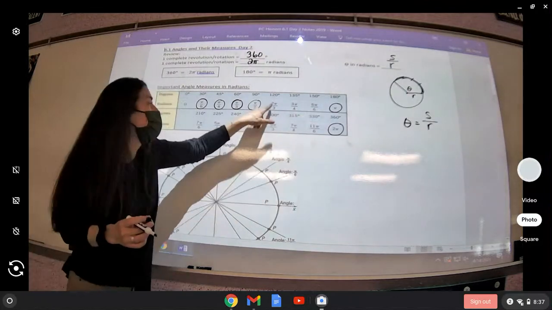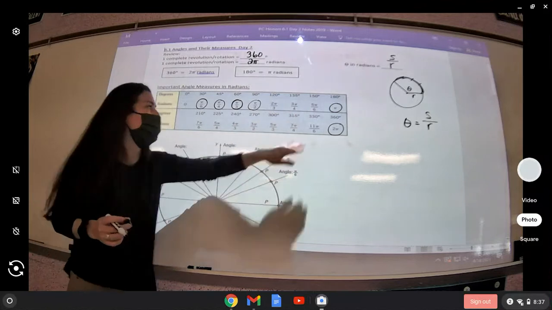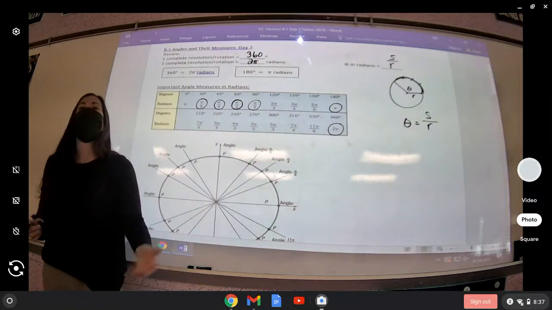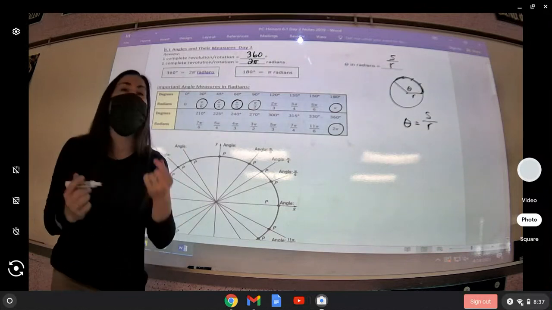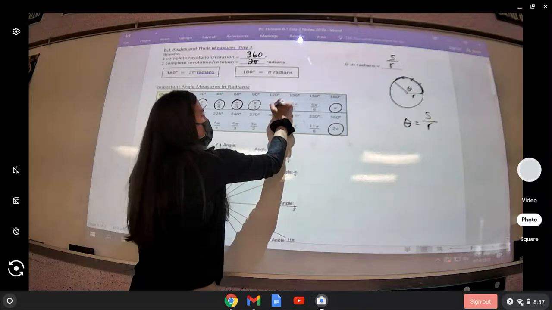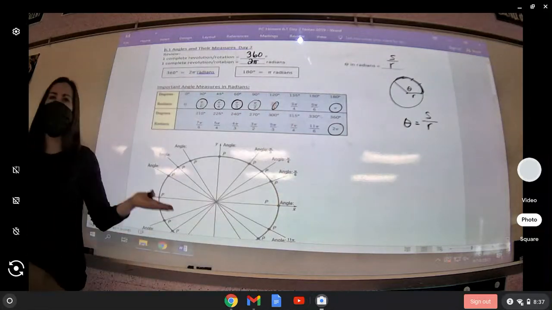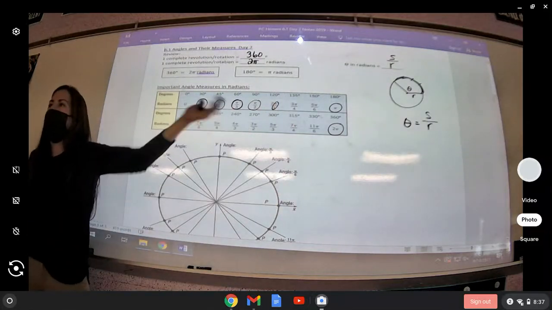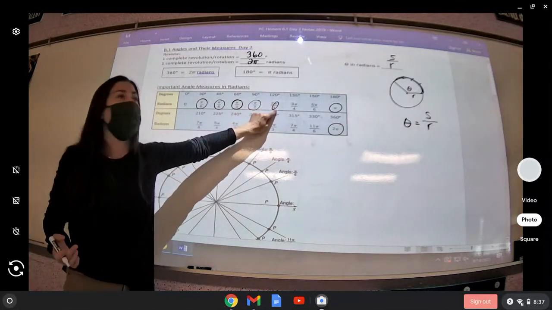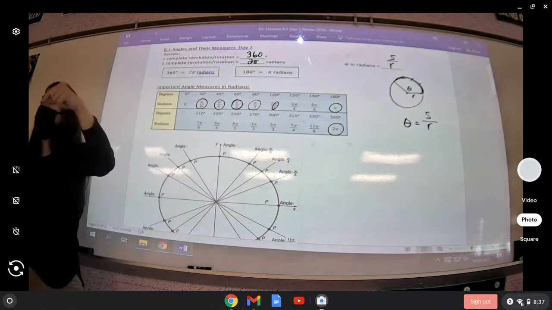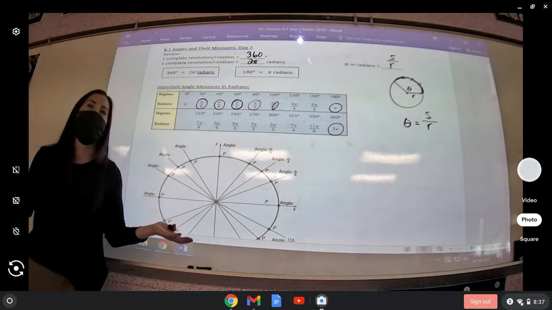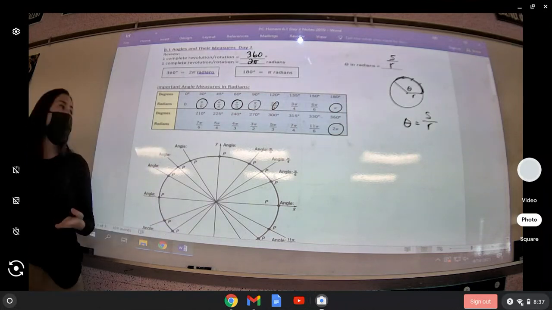So you'll start seeing 2 pi over 3, 3 pi over 4, 5 pi over 6. You need to start recognizing them as, oh, it's one of my special angles. And this is how I recognize them. This is 2 pi over 3, right? Pi over 3. Wait a minute, pi over 3, that was our 60-degree angle. 2 pi over 3 is 2 60-degree angles. It's 120. So start recognizing the pi over 3 first, and then say to yourself, oh, there's 2 of them. So that's 2 60-degree angles.